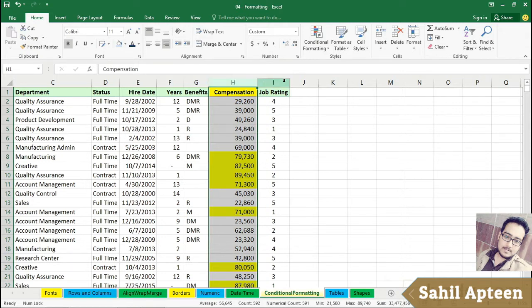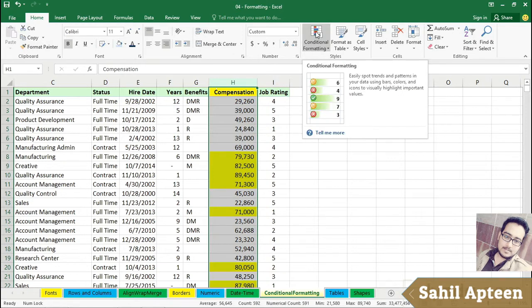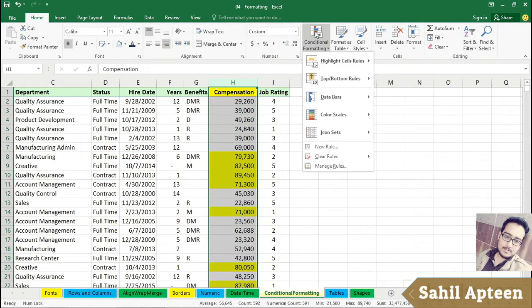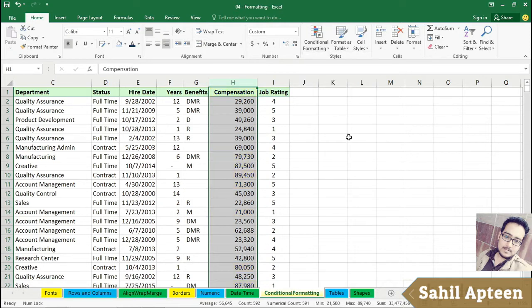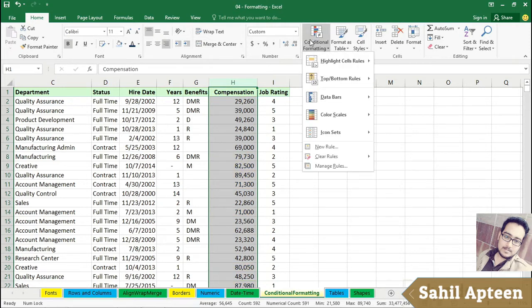Let's go back here, though, and look at some other features. If we no longer want to use this, sometimes we just want to turn off the feature, go back to conditional formatting, and clear the rules. If we had other conditional formatting in the worksheet, we could clear those rules as well with the option Clear Rules from Entire Sheet. We simply want to clear rules from the selected cells here.